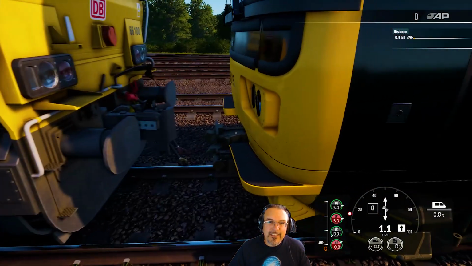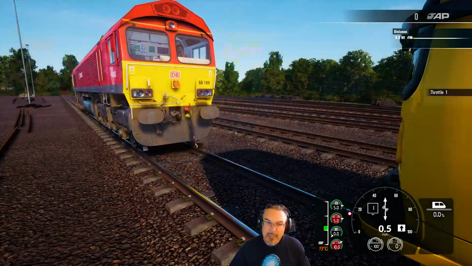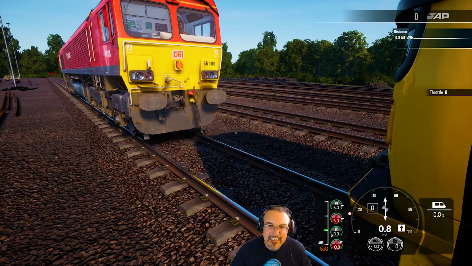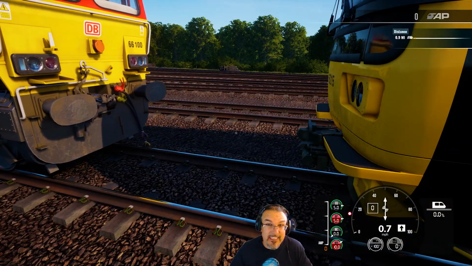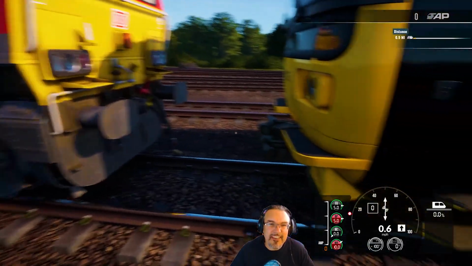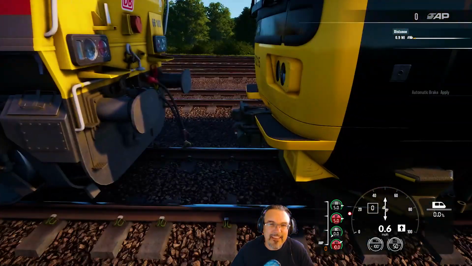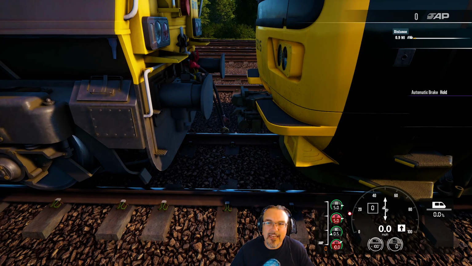Well, that was interesting. Let's try that again, folks. One more time. Let's hope we don't break the engine. What we're going to try to do with this Class 66 is stop this so that we are close enough to potentially use the Buckeye. The reason the train is bouncing back is actually because of these buffers. If you'll notice, you hit the buffers and then it bounces back. We're going to put automatic brake and hold, and oh god, I'm still too far.